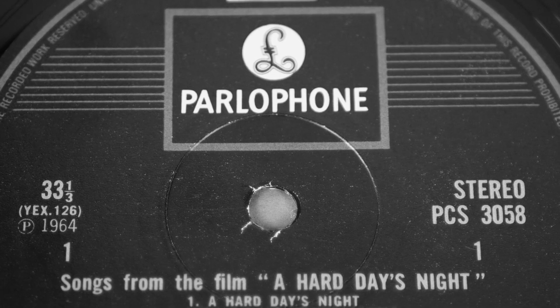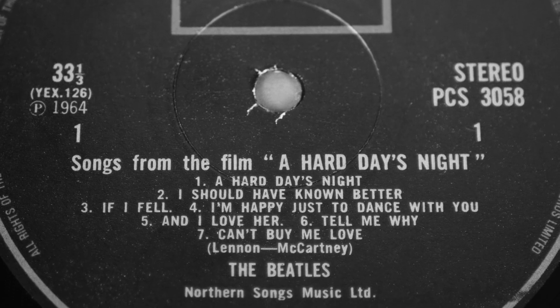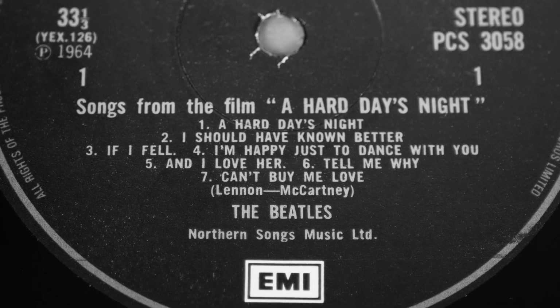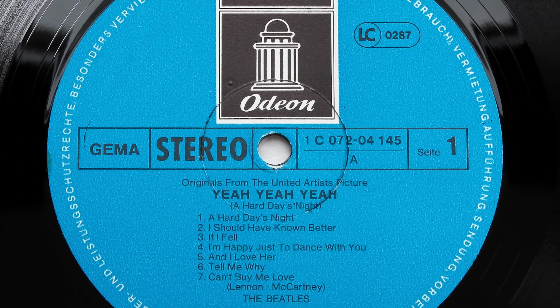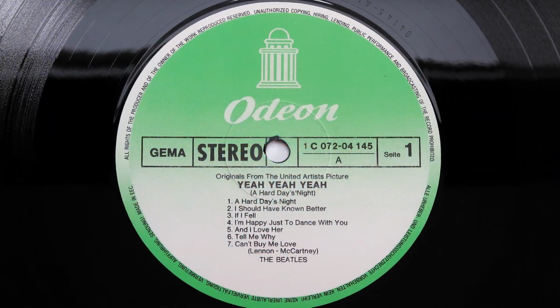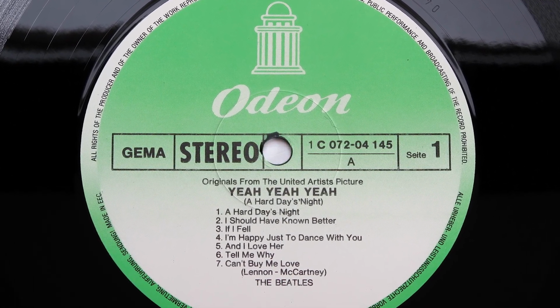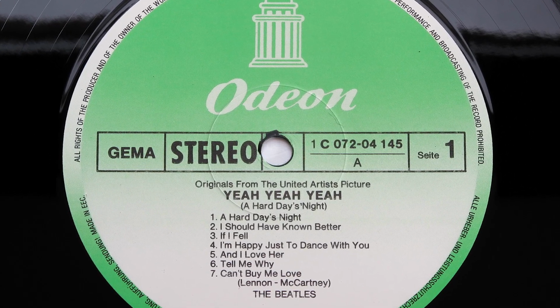Day's Night. This is their best sounding stereo album so far, and with its clean and detailed sound, it's hard to fault the UK disc. German first pressings sounded very poor, and this 1969 recut does little to improve matters. It's overall very woolly sounding and in desperate need of some high-end boost. Enter the 1985 mix, which adds quite a lot of everything, but all in the wrong places, making it sound very harsh and frankly unlistenable. To be fair, the tape they were given to work with must have been completely worn out, so it's a mystery why they didn't just order up a new one from London.